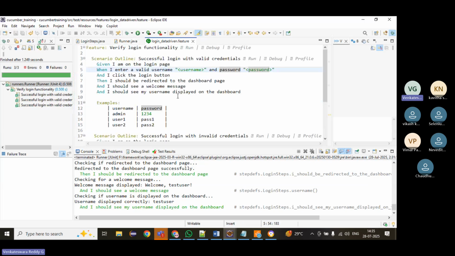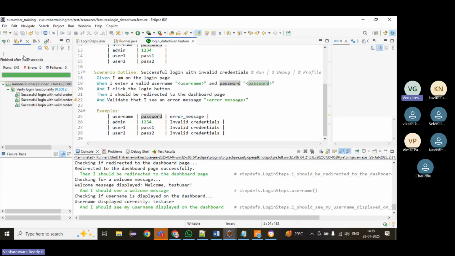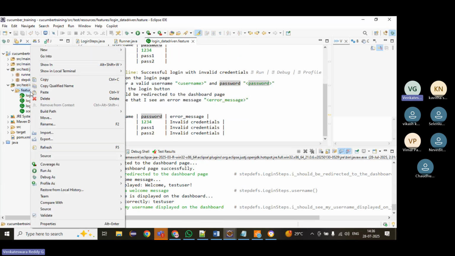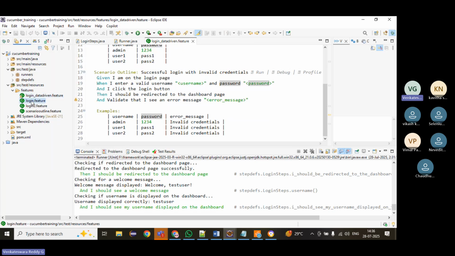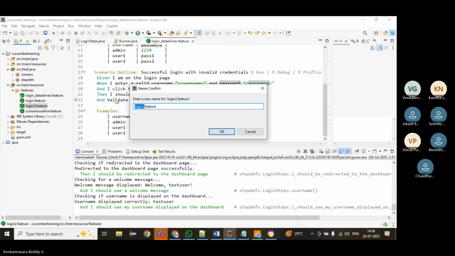Just we'll take a simple one, we'll create one more feature file, otherwise copy paste it. Add items, or we'll call it purchase items.